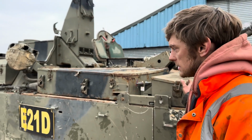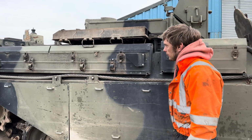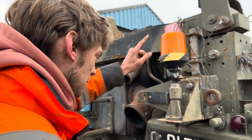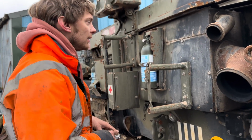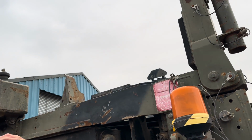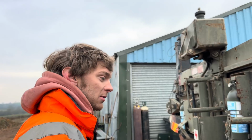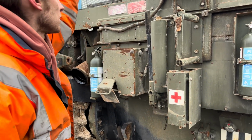So we've been through all the boxes. There's bits and pieces, general tat. Have we shown the back yet? With the back, the spigot bulb's gone, so that's your first job, Seb, to fix that. It spins, but nothing comes out. So this bit here is what the bridge sits back on, and you can obviously change it for different variations of bridges, change the pins and change it all around again. We don't know what we're talking about, we're just making it up as we go along. There's something to do with this pump, must lift it up.